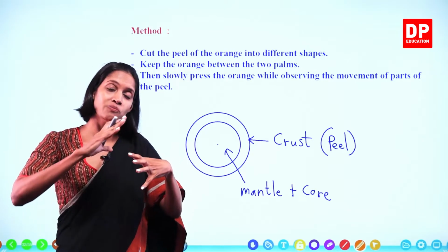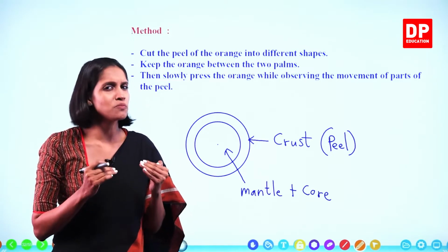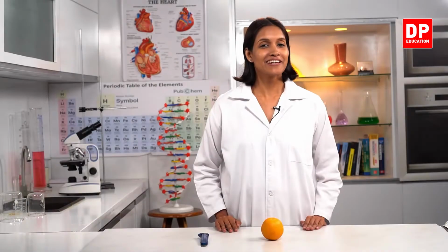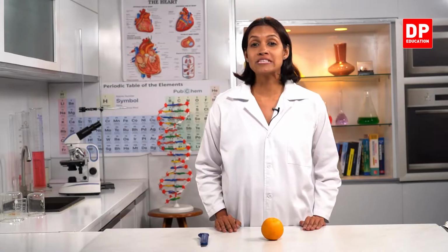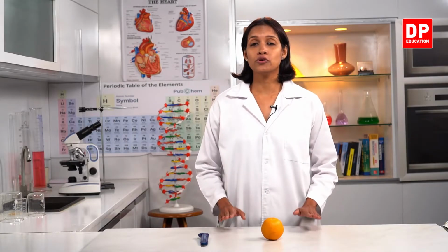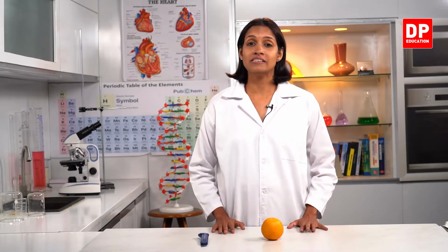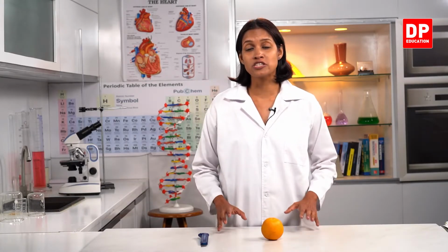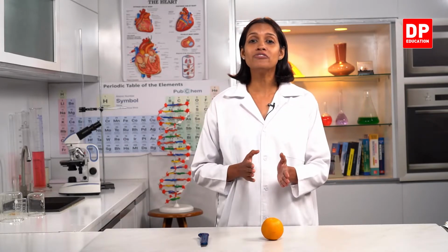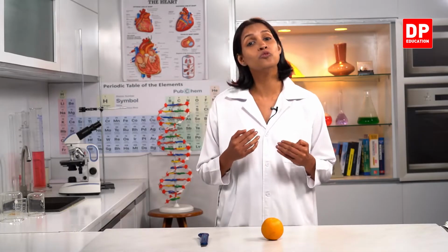Some of them will go above the other. You are going to observe this activity very well. Let's do this now. Right, children? Now we are going to demonstrate the activity of plate tectonics. What is the meaning of plate tectonics, children? Now you all know that the crust of the earth is made up of different plates called tectonic plates. Now these tectonic plates move relative to each other, and this movement is known as plate tectonics.